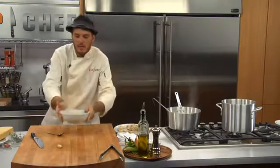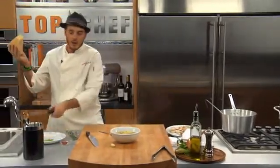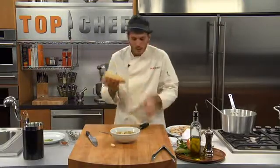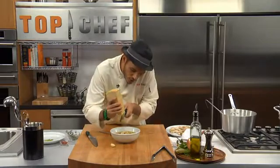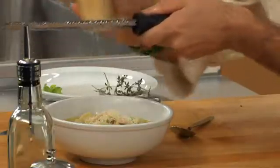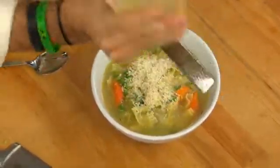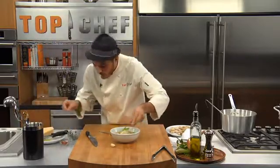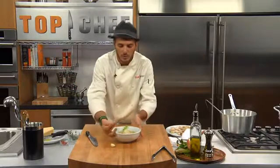But we're not done yet. We're gonna step it up a notch like we always do. And we're gonna put a Parmesan cloud on top. Might put one more piece of chicken just there. Then we're gonna take this Parmesan and this great microplane, and we're just gonna grate Parmesan all over that. So look at that. Then to add a little bit of color, why not? A little bit of celery leaf, chili flakes, and that's it. There you go. Chicken soup for the soul in a beautiful bowl.